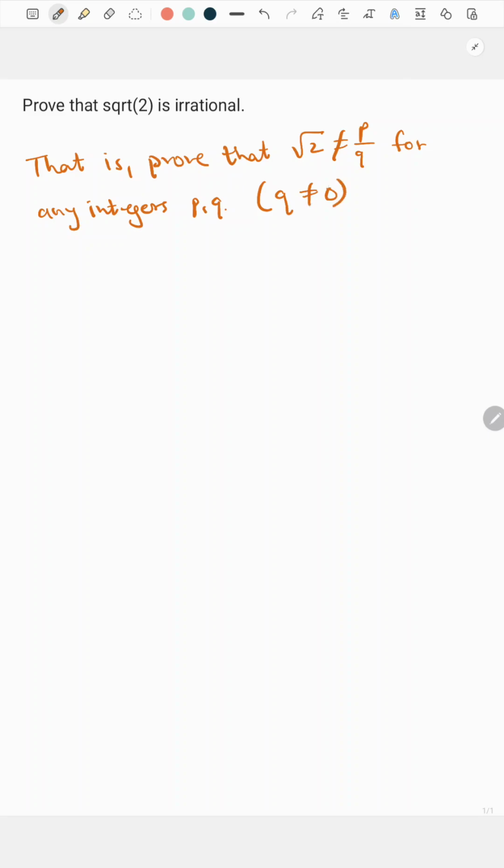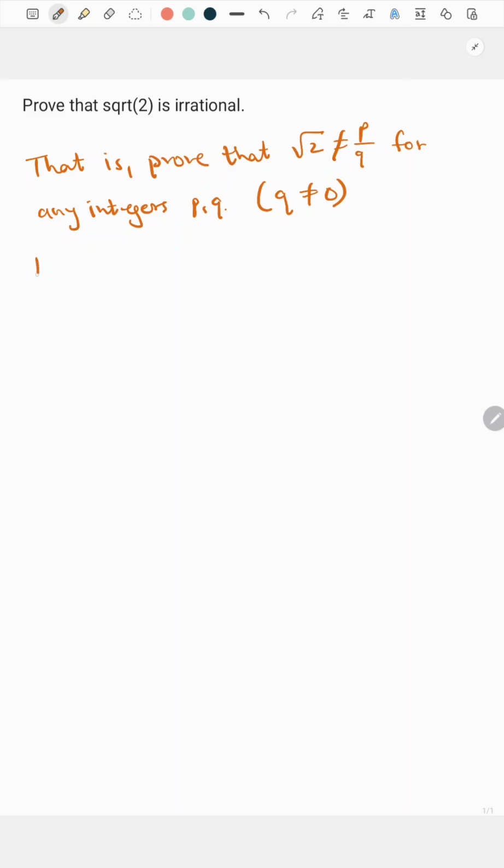The way this proof goes is what we call a proof by contradiction, because we cannot test all possible integers p and q. There are infinitely many of them. So we have to come up with a general methodology or a general reason that rules out all integers p and q, rather than listing out integers one by one, which is impossible. You assume that the square root of 2 is equal to p divided by q if possible, and then we reach a contradiction. This is called a proof by contradiction, which shows that the square root of 2 is not writable as p divided by q.